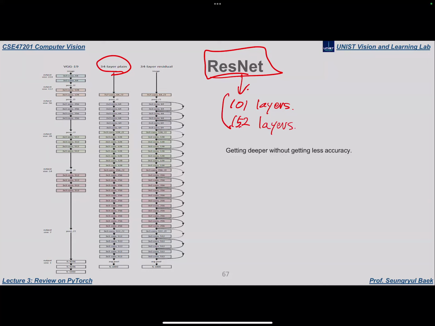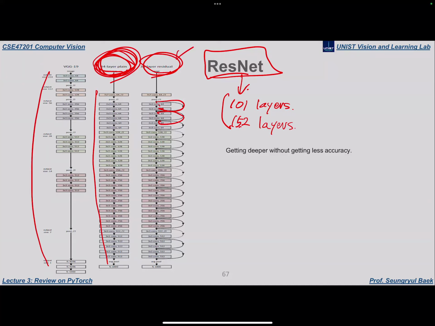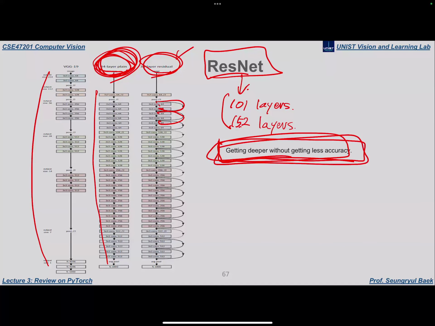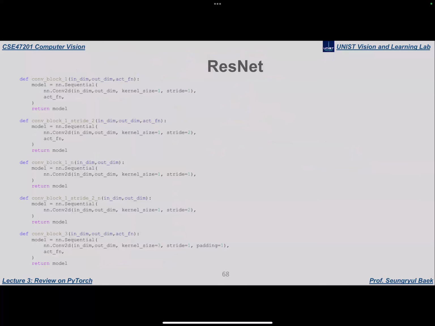So this is the plain one. If we stack the 34 layers with the plain operation, it looks like this. But this is the 34-layered architecture with the residual connection. So this is actually the ResNet architecture. And this is a visualization for the VGG19. And now this statement is getting valid again. If we stack more layers, then with the residual connection, the accuracy again becomes better, because we prevent the vanishing gradient effect properly using this residual connection. So now the deeper layers are getting better performance than the shallow network. And this is the definition of the ResNet architecture.